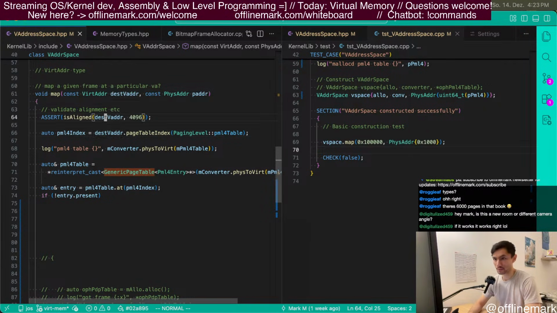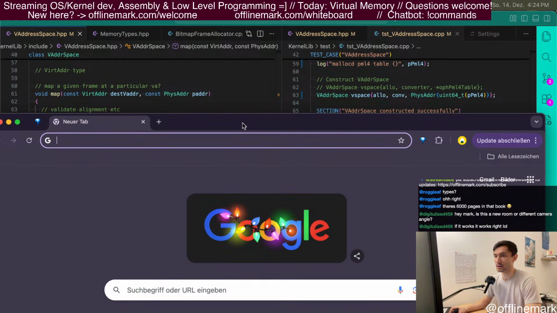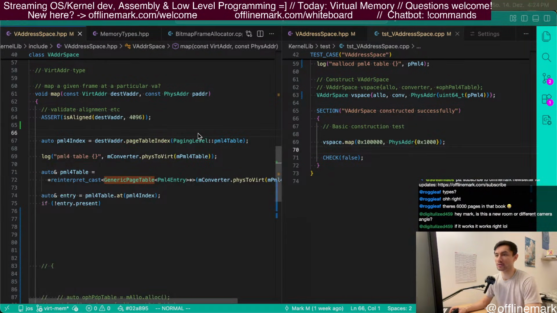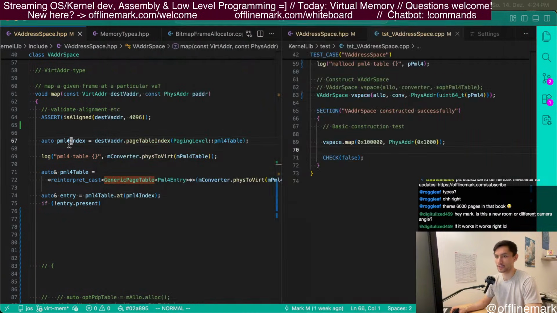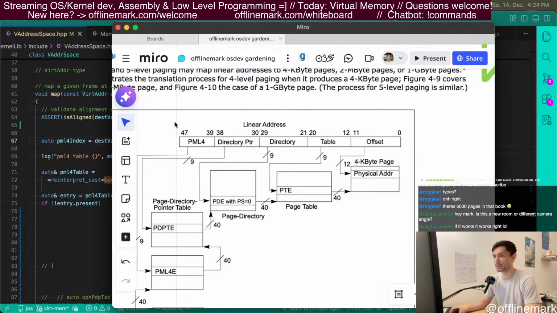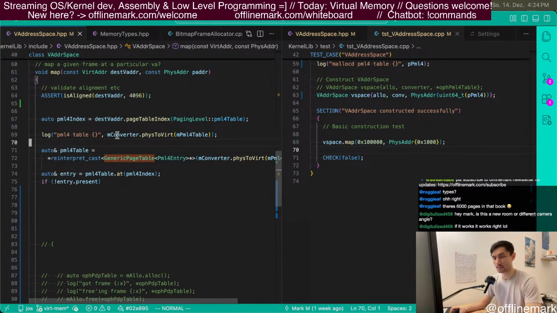What I've done so far is the initial part of this. We extract the relevant chunk. First we come over here and extract this chunk. That's what I've done over here with my dest_vaddr.pageTableIndex method that I've written. This is just a helper that allows me to easily extract these different chunks from the virtual address at given levels. And I don't even need this print anymore necessarily.